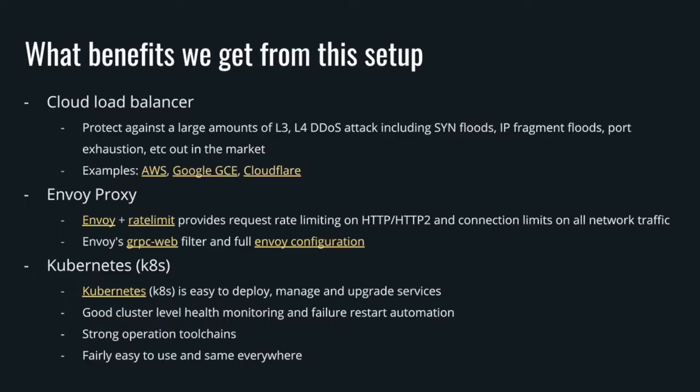Also, Kubernetes has really good cluster level health monitoring. We can set up how we want to monitor our nodes and what behavior we want. You also have failure detection. It will automatically restart the nodes if they crash, and it will stop routing traffic to a node if it detects it's not healthy. The third is a really strong operation toolchain, which we're going to talk about later.